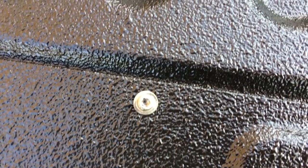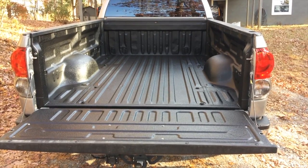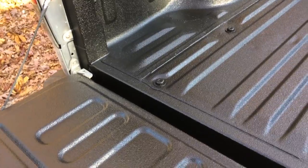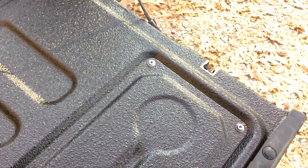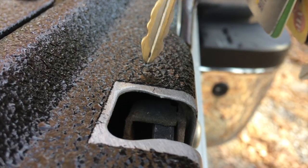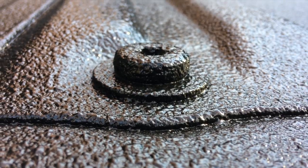Here's a close-up shot of the tailgate. I took the hardware out and didn't spray that. I just wanted to be able to get it out in the future. I did spray some of the hooks and the hardware on the inside, but I think overall it turned out really well. One of the things, I wasn't sure how thick it was going to be. It's not really as thick as I would have thought in my head. It's probably a 1/16 of an inch thick.